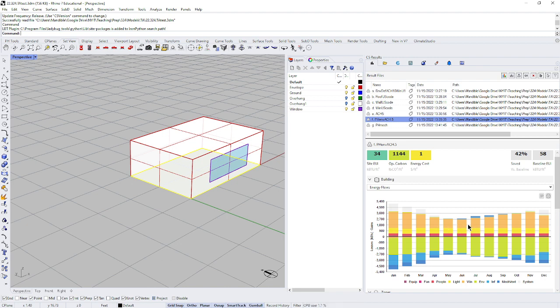So here in June and July, we're gaining heat through those windows, and we don't want to be. We'd rather lose heat through the windows, but we're not actually losing heat here. The cooling that we've created inside is being lost through the window.